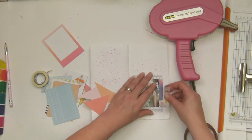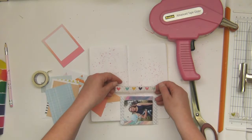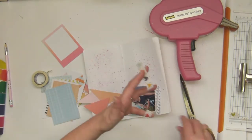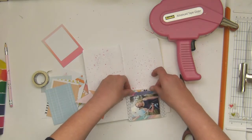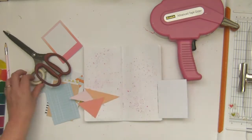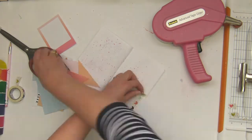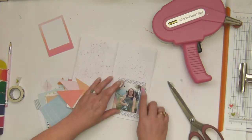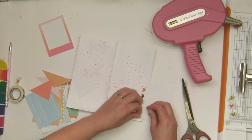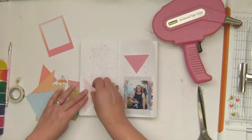If I'd thought ahead a little bit I wouldn't have had to battle as much, because I'm going to do a tip-in. I love doing tip-ins, they're so much fun. If you don't know what a tip-in is, it's basically where you take something and you washi tape it or somehow stick it to your page and then you can flip it up. I've got my washi tape behind that frame because I didn't want all of it to show — the color scheme wasn't quite going with what I had in mind, but I wanted a pop of color.